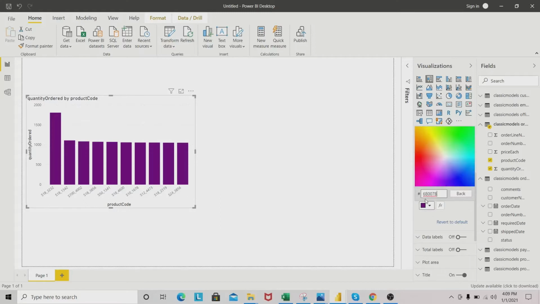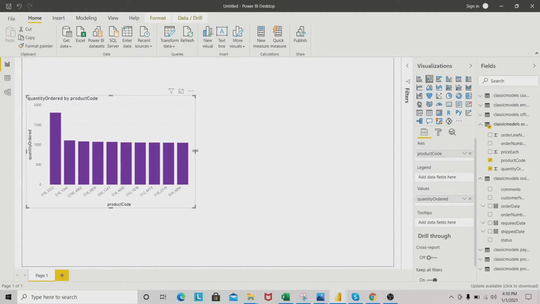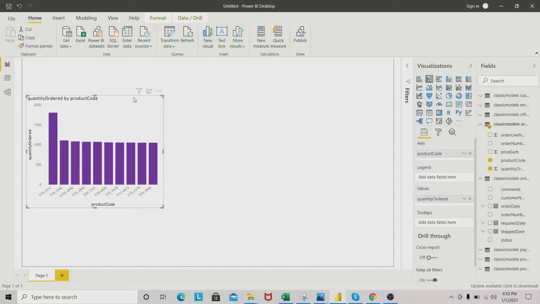So I'll go here, go to custom, delete this, and paste our hex code here. So that gives me that custom color that I have.